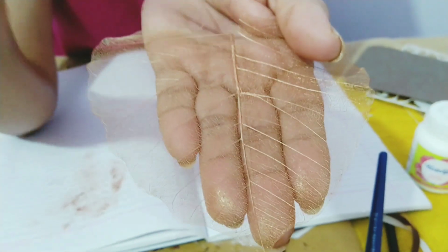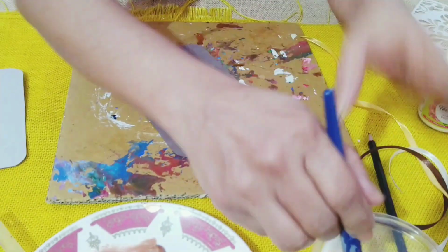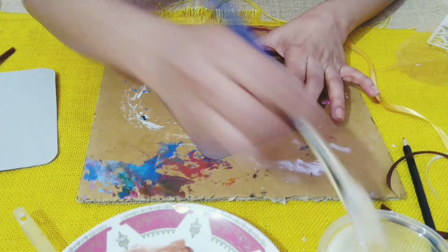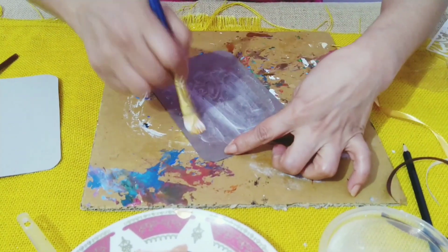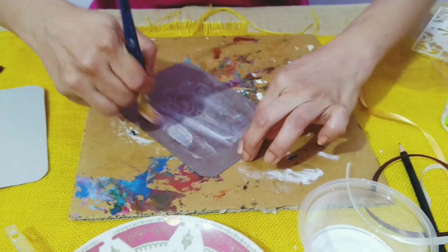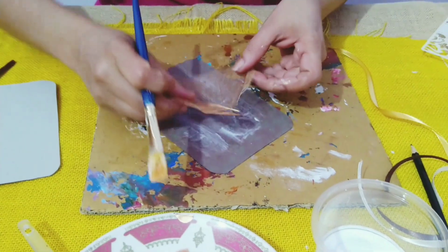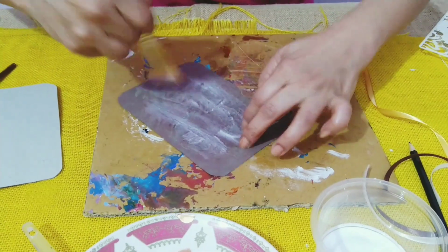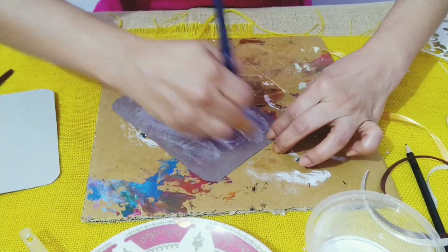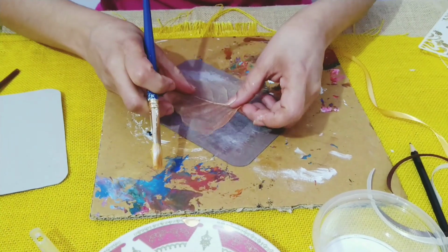So now I'll use it on a tag. I've taken a paper and I'll use glue on this so that I can stick the leaf. So I'll use glue here. For the glue, I have taken 1 spoon of glue to 1 spoon of water. So I'll take the leaf. Now if you go to the market to buy these tags, it's very expensive. So we can make this at home.